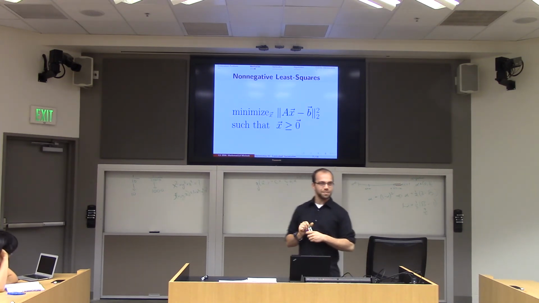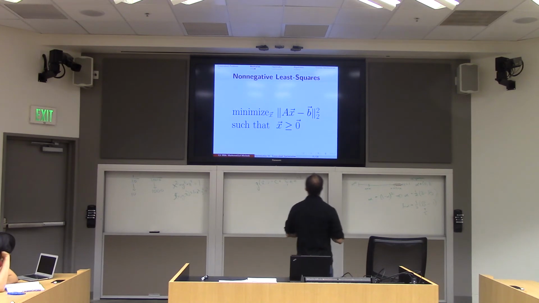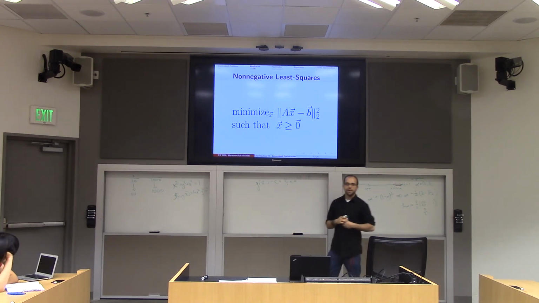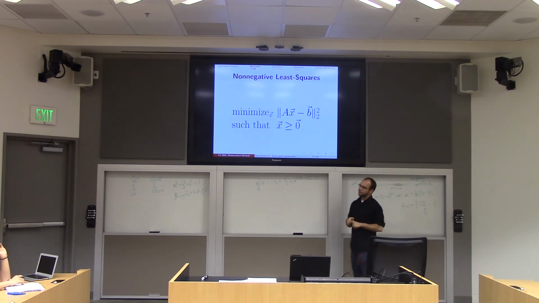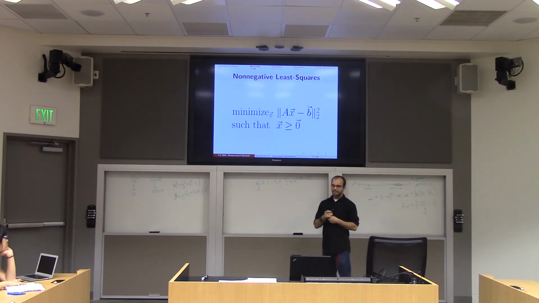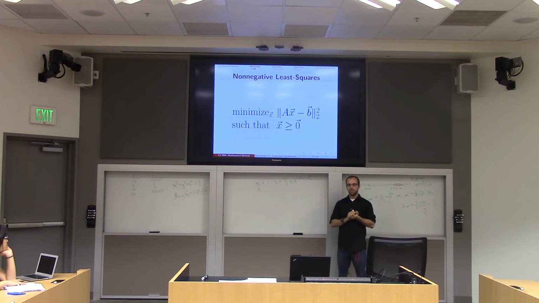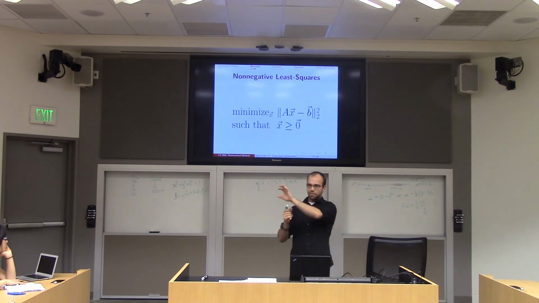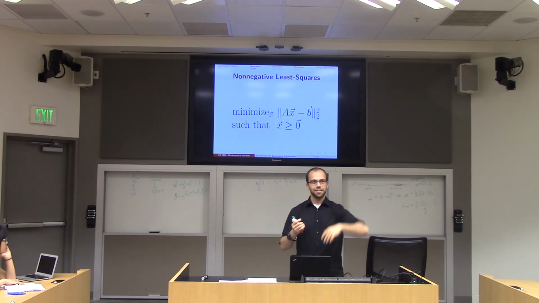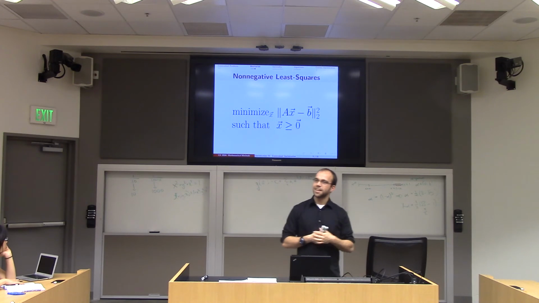Okay, another problem. We already solved least squares, but sometimes, in fact, I was just helping a guy in the psychology department at Stanford who's working on some brain imaging problems. For him, he's trying to figure out which parts of your brain that some piece of software has identified are relevant and which ones aren't. So you put little weights in front of them, so your computer learns a little weight saying, I think this one actually is a piece of anatomy and this is noise. So in his application, a negative weight really makes very little sense.